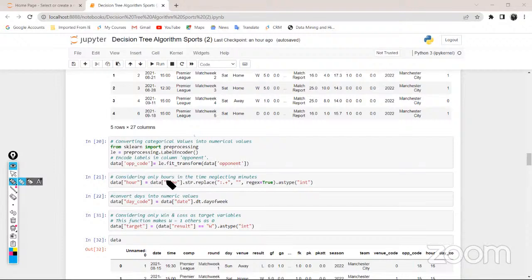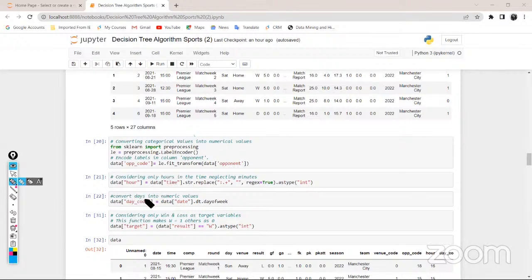And you need to do that on a time column that is there in the dataset called data. The values which you get, store that into an R column which exists in the dataset data. This is what I have done. So in short, instead of taking the whole minutes and hours, I am only considering the hours.